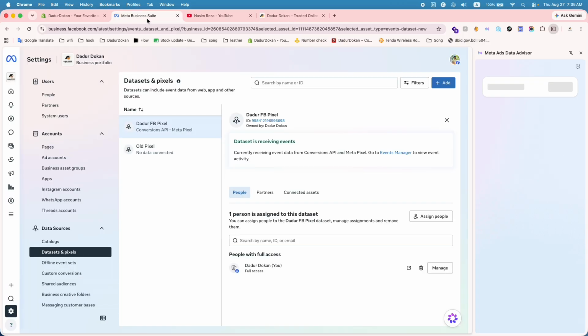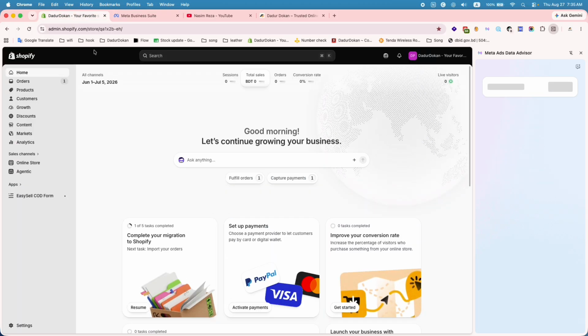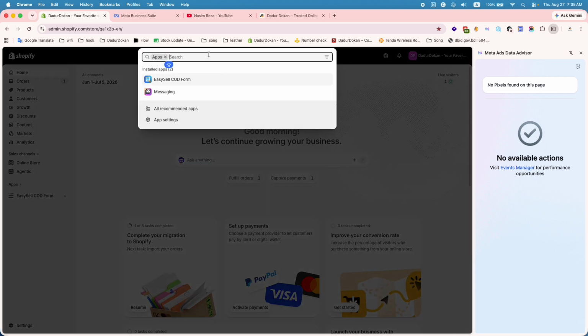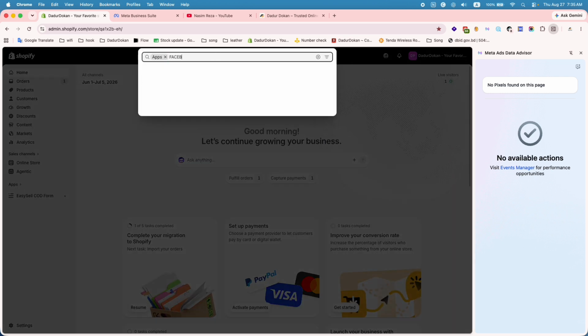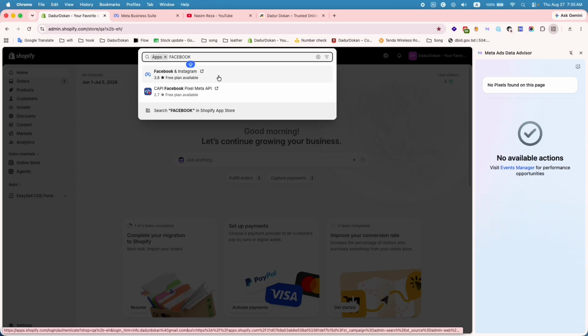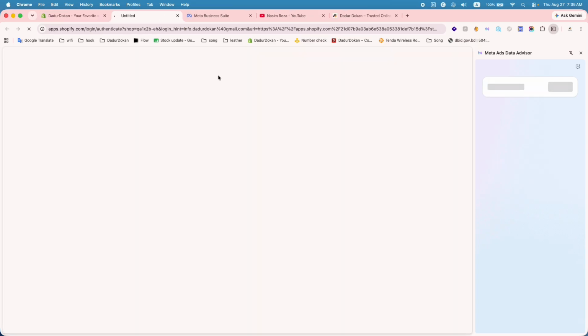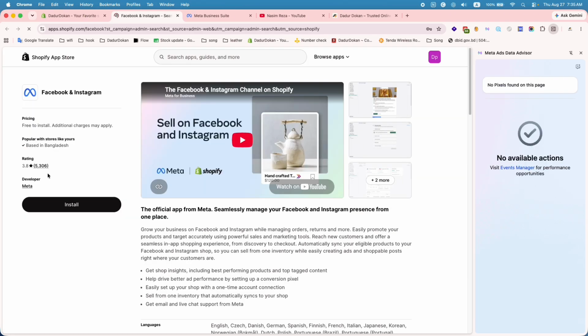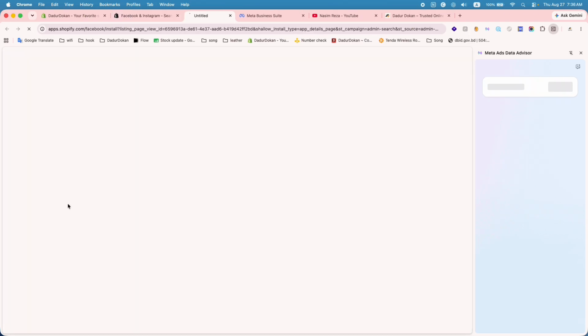Okay, first of all, what I need to do is go to the Shopify store backend, of course, and then go to Apps and search Facebook, and then Facebook and Instagram, you can install it and download it.